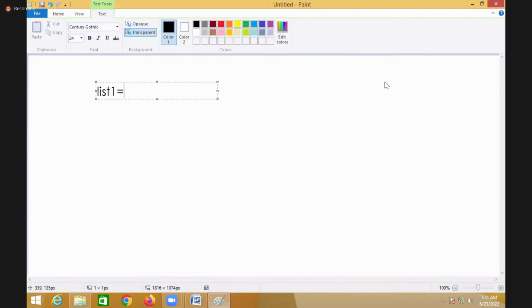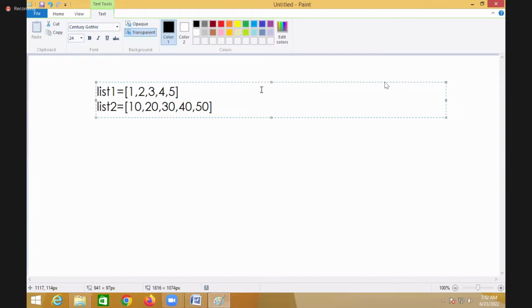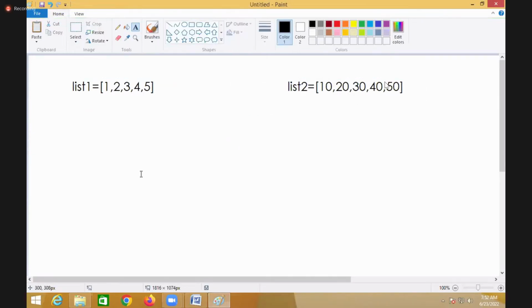There is list 1 with values 1, 2, 3, 4, 5, and there is list 2 containing 10, 20, 30, 40 and 50. So here I have two lists. One is list 1 and one more is what? List 2.